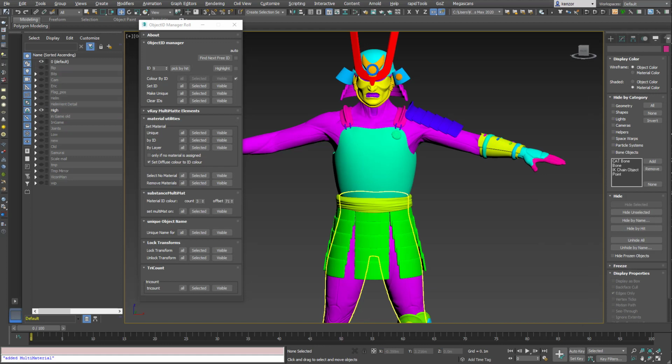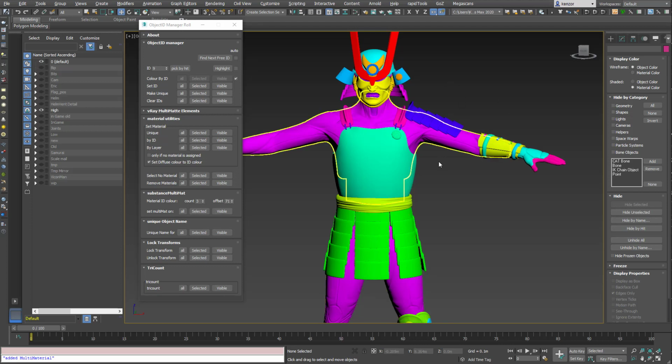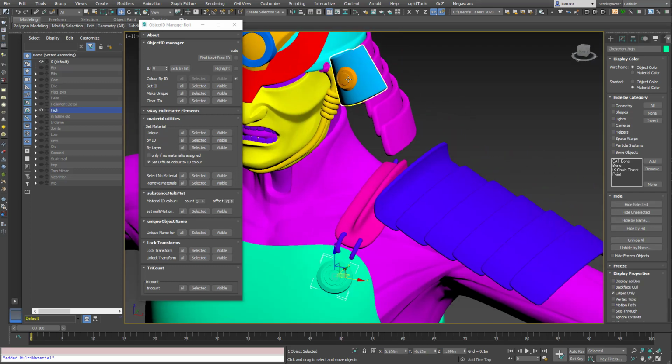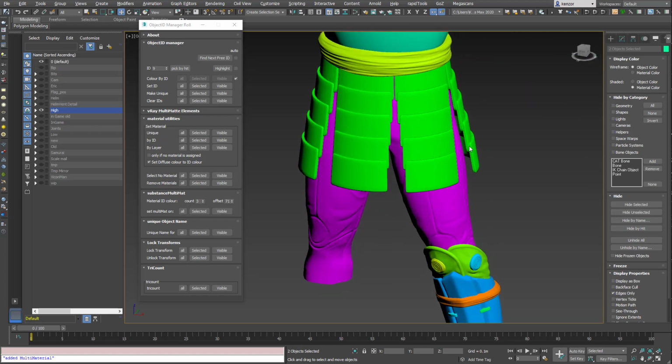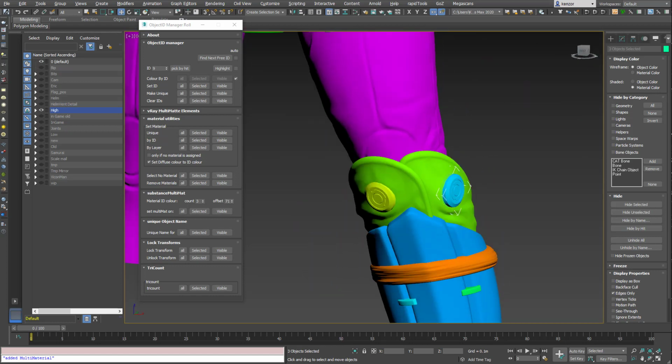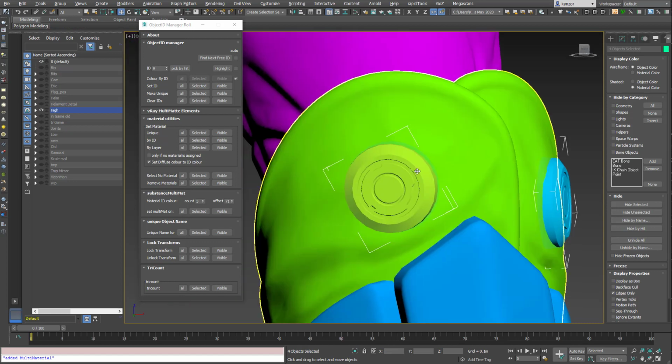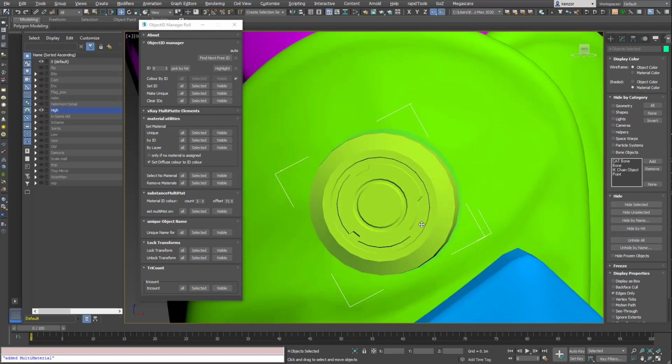So this is great for assigning single material colors to single objects, but if you want multiple material colors on the same object, then you have to use a multi-material, and I've got a slightly different workload for that. So on my mesh, we have these little cyber button things, which I'm just going to select. And the idea is that this ring will glow.